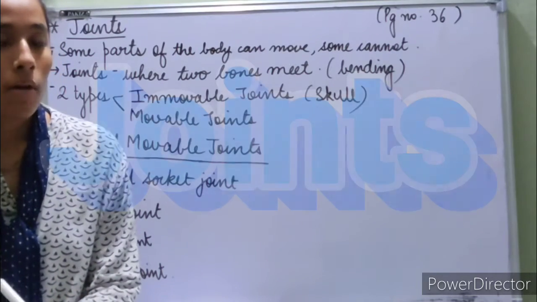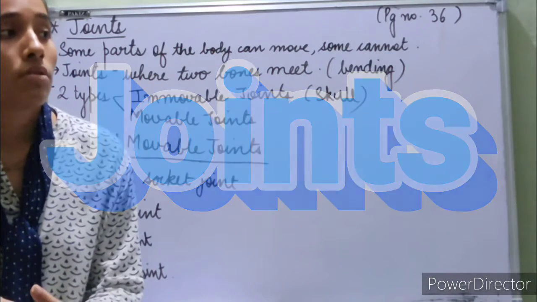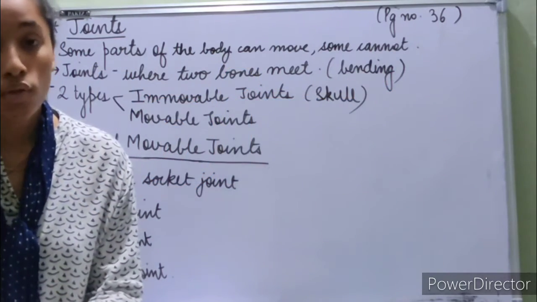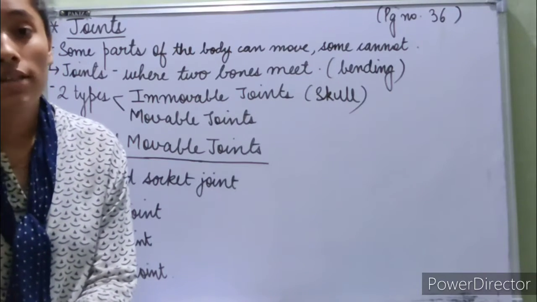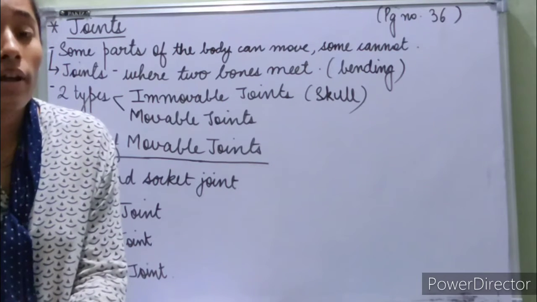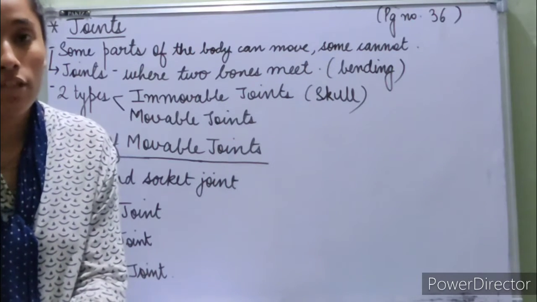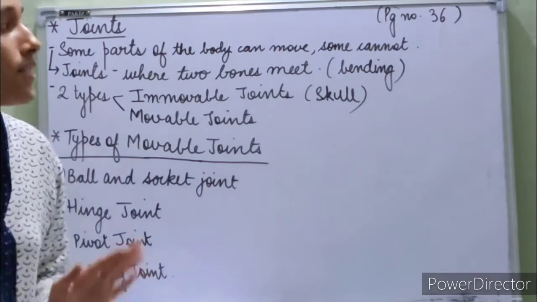Today we are going to learn about the joints. Now, what are joints? We are going to learn about what are joints, different types of joints, why joints are so important. So, in what body parts do we have the joints? So, this is what we are going to learn about today. The topic for today is joints.